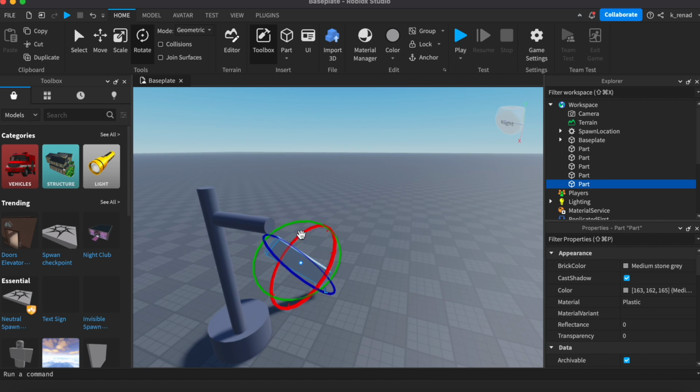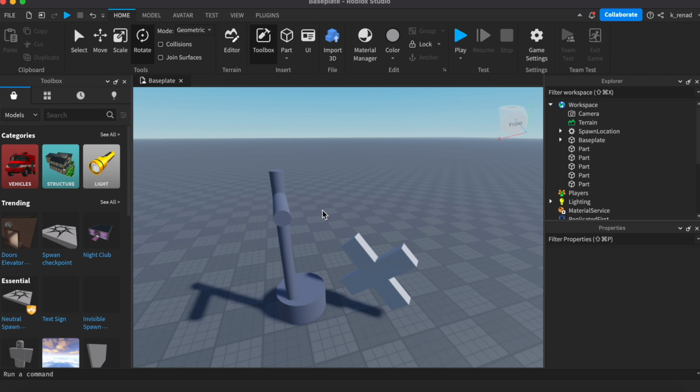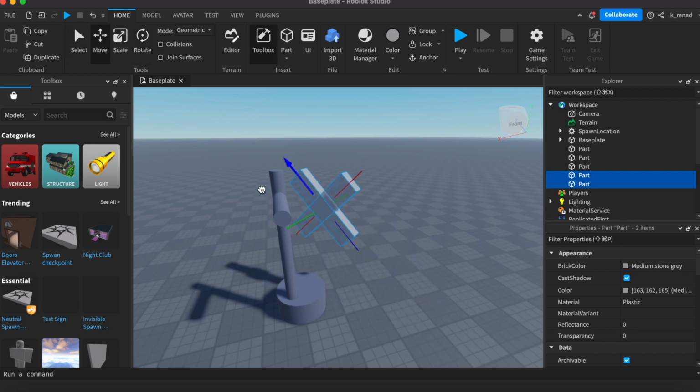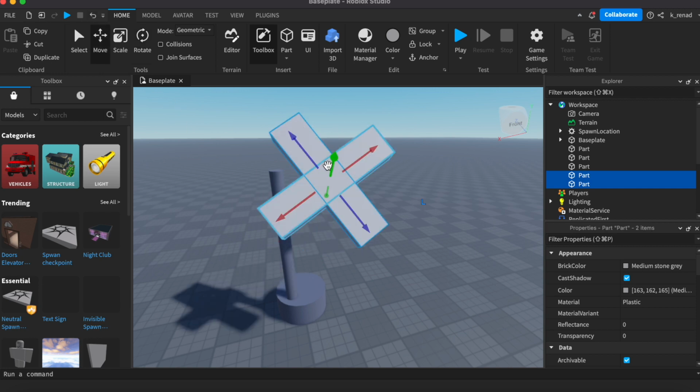Duplicate. Rotate it. Now let's rotate it again. Like this. So it's not going to take much time. Not like this. Let's move it over here. Now rotate it again. Yeah, I think this one is good.